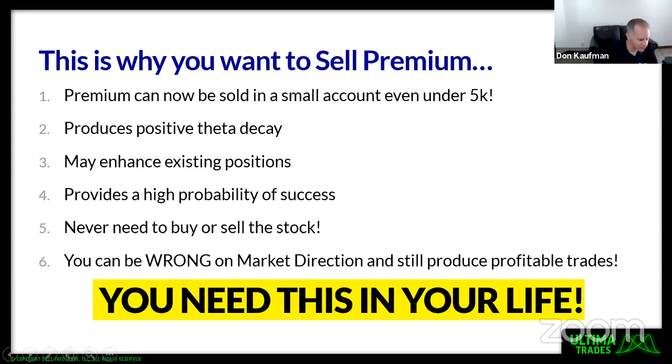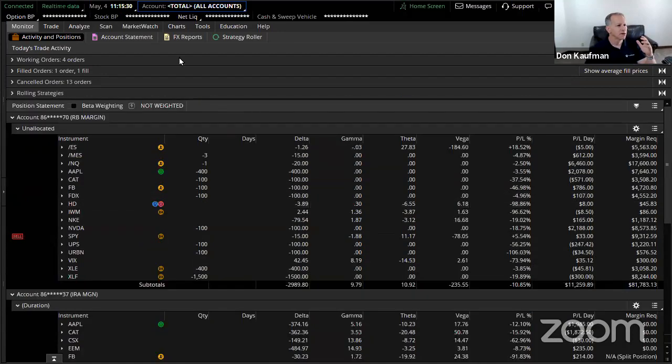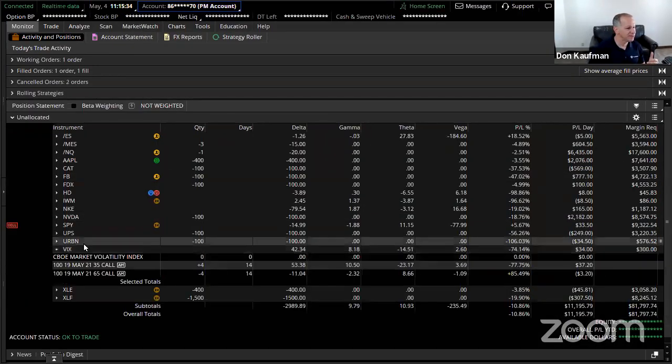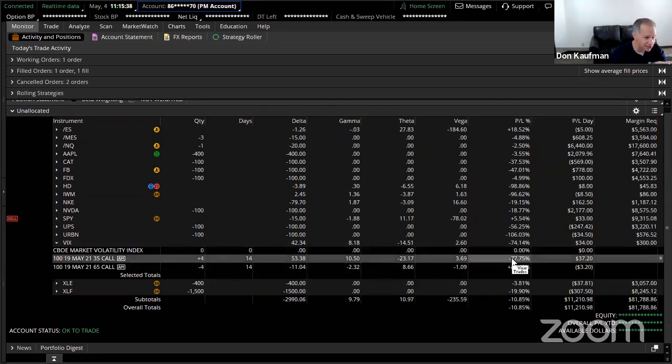In fact, I don't mind showing it. Listen, this makes me a more accountable trader. Here, there's a VIX spread tucked in here. There's a little VIX spread. It's only got 14 days left, but there's a lot of VIX spreads in here. It's down 74%.